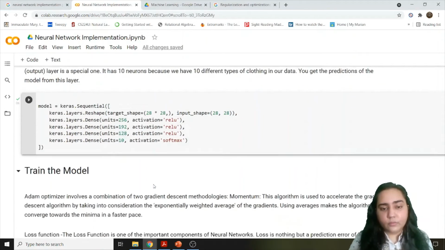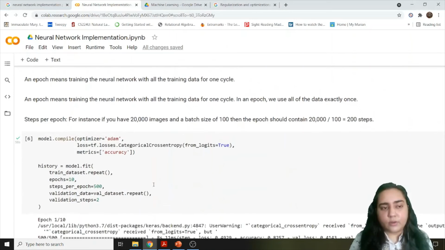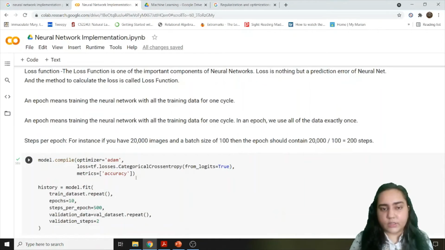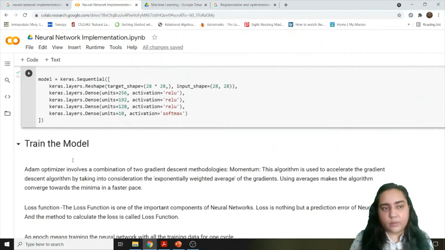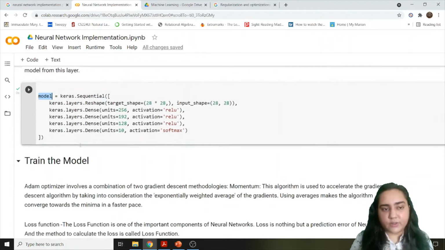Okay. Next, we are going to go ahead and train our model. To train our model, this is a very small code here. There are several things here that I need to explain before we actually use this code. The first thing is the optimizer. First of all, you have to do model.compile. Model is the variable we created here, with all the 5 layers.